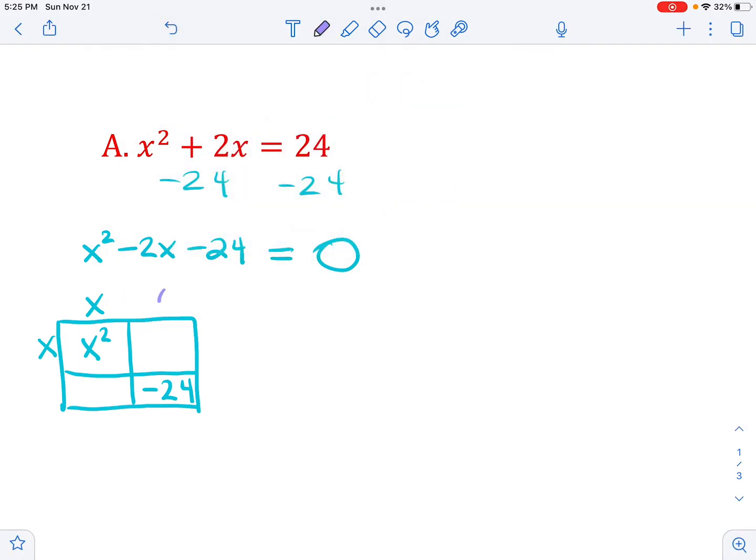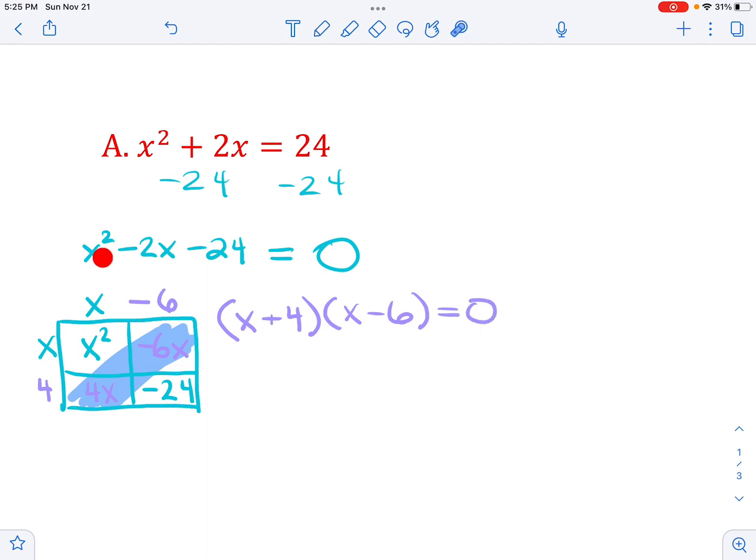And I think 6 and 4 will give me 24, but one of them needs to be negative, so I'm going to choose the -6. That means negative 6x goes here, 4x goes here. And if I add these together, negative 6x plus 4x does give me negative 2x. So I can switch from adding the insides, which gave me the original problem, to multiplying the outsides. That gives me x, a positive 4, so plus 4. And x with a -6, again equal to 0, because I'm just switching the part of the box, and so it's the equivalent problem. And now I can split and solve, set each parenthesis equal to 0.